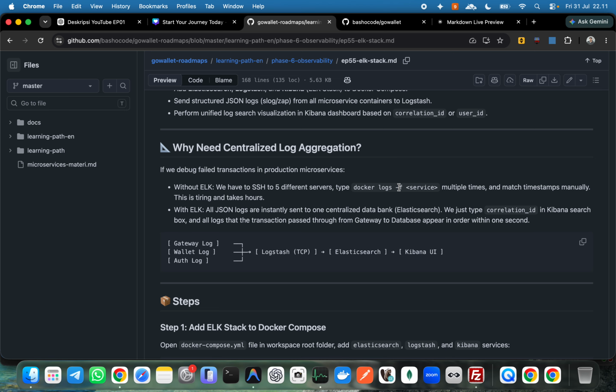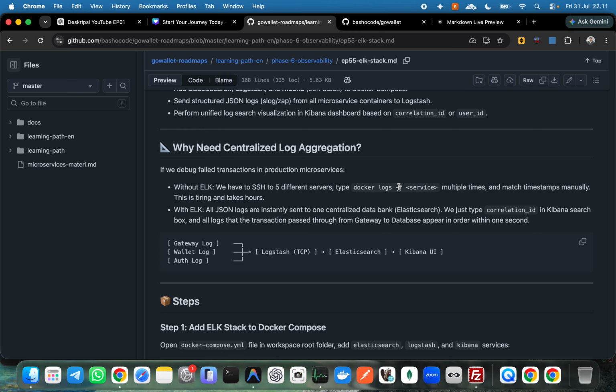And if we do it with ELK, all the JSON logs are instantly sent to one centralized data bank, which is Elasticsearch, and we just type the correlation ID, or maybe the transaction ID, in the Kibana search. Maybe also the idempotency key.